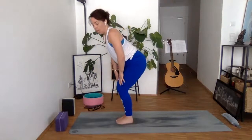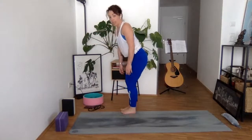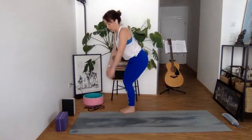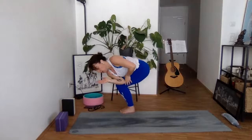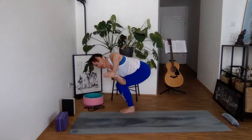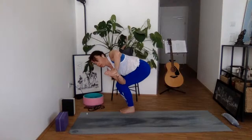So maybe if you didn't see it earlier, you see it this time, hopefully. So we're getting low. I don't know what's the best view, to be honest. If you want to stay on your mat, maybe you're getting low outside of your mat now. That's gonna allow you to get your hands on your mat. So you're getting low, you're getting to a chair pose. Hands to your heart center and twist right elbow to the left knee. And you see, I'm really using my hands to put my elbow in the right place, and I'm trying to get my thumb at my heart center.